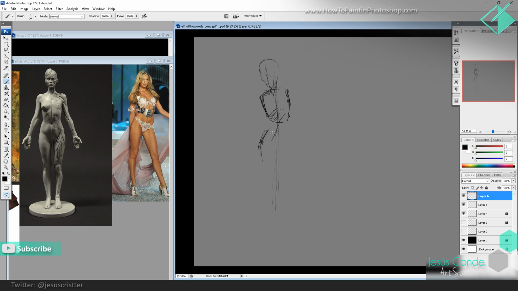And I'm not sure this pose is going to be it. I think it's too sexy for her to be a warrior. Okay, these legs should be looking more to the front, and maybe this one more to the front, kind of. The problem is that the original model that I have here, Candice, is looking that way, and I want mine to look kind of to the front, not too much to the side.